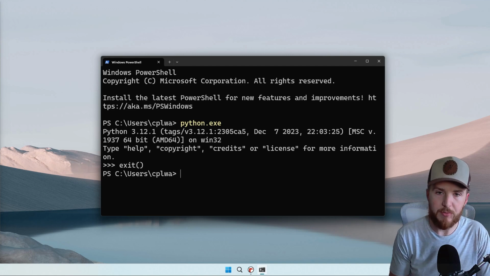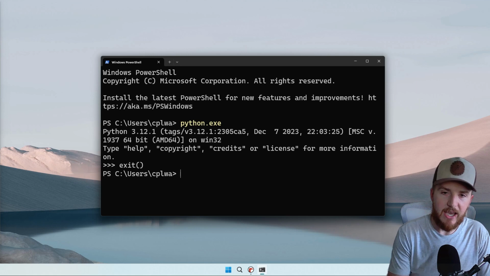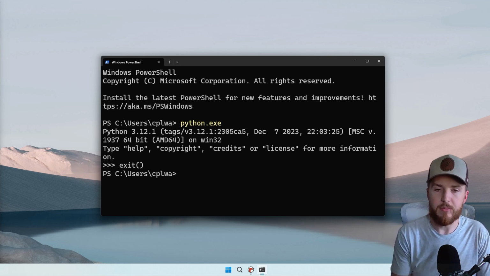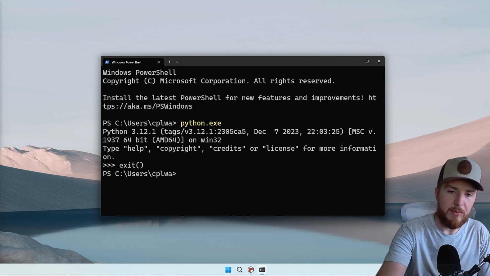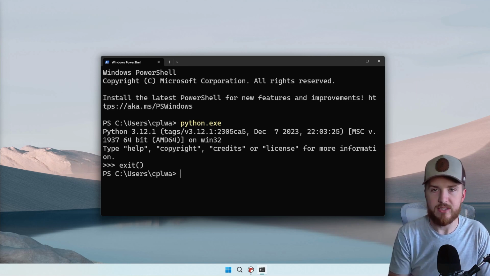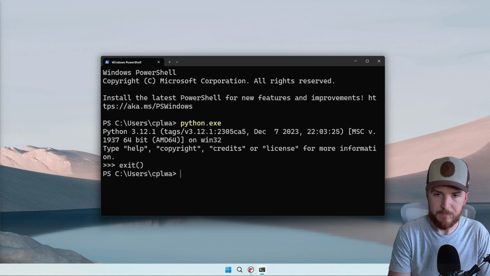When something is part of your path, that means that the executables in that folder are available anywhere on your computer. So even though I'm in C users CPLWA, the python.exe executable is available to me just by typing it in.